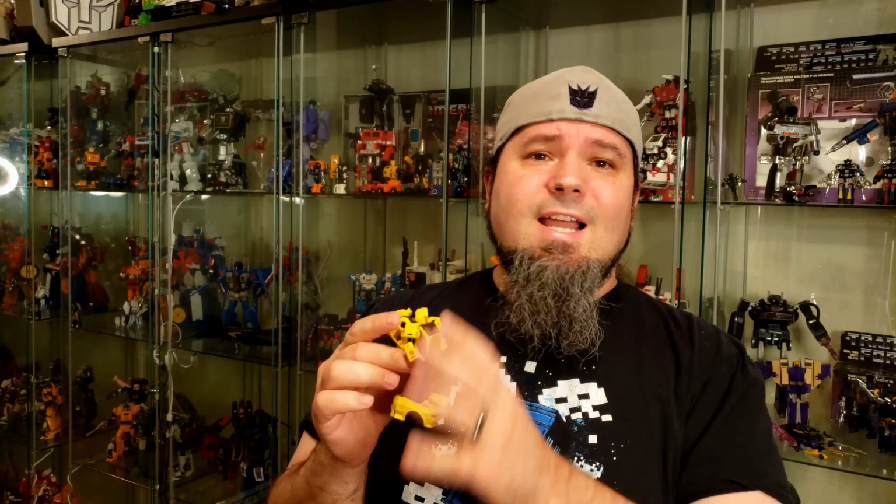Now, the weapons he comes with in this version of him are exactly the same as Cliffjumper. He has a bazooka that turns into two guns, which is something I will go over when we get into the review a little bit more.